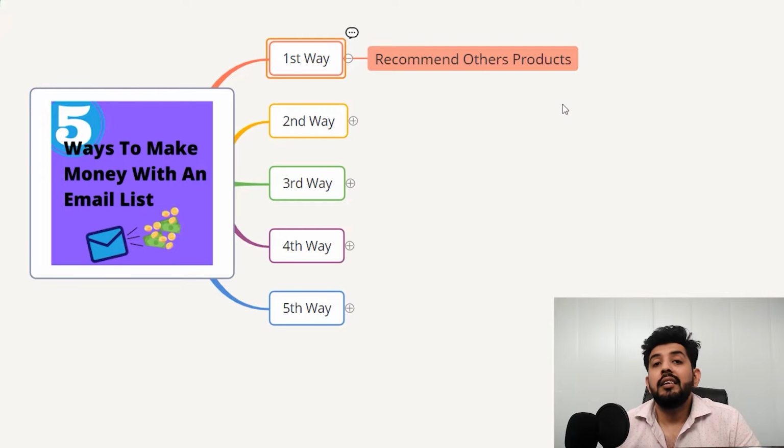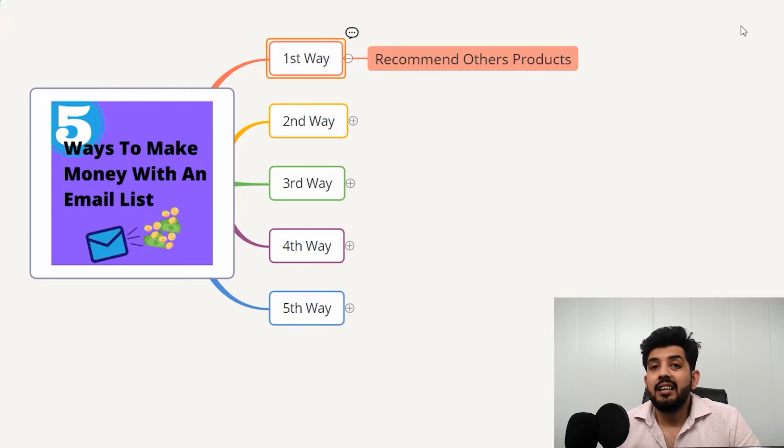But there are a few things to keep in mind while doing affiliate marketing via email. The first thing is, some affiliate platforms like Amazon don't actually allow you to place your affiliate links directly into your email. So better check all the terms and conditions of the affiliate marketing programs you are going to sign up for, and make sure you follow them, otherwise you will not only lose your money but also time, and there might be chances that they may kick you out.